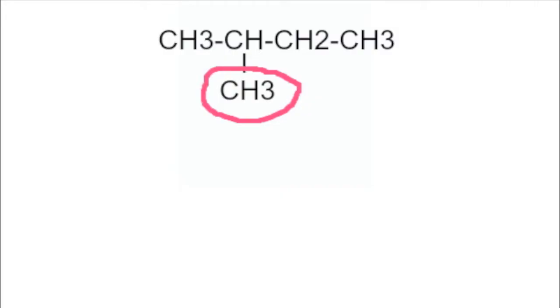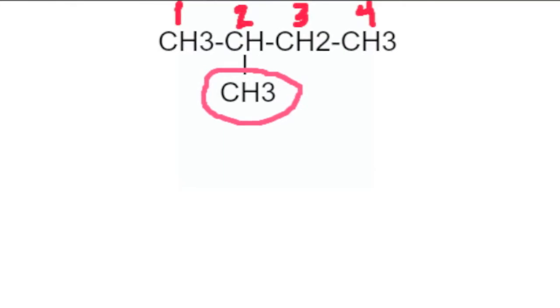Now we're going to try something just a little bit more complicated. As you can see, there's a methyl over there. So we're going to start counting carbons, but taking into account that the substituent methyl must get the least possible number. So we're going to go from left to right. I only count the carbons from the main chain. The main chain is the largest chain, without taking into account the substituent methyl.